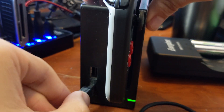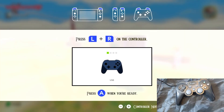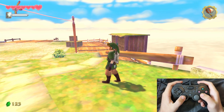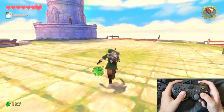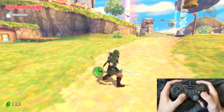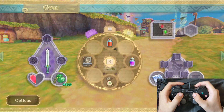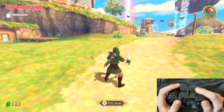Here we have my wired PS4 knockoff controller, which works just like a standard USB controller. And like I said, all of these work at the same time too. So if you want to play Smash Bros. and you only have two Joy-Con and a Pro Controller but you've got five friends over, you can give them a Wii Remote with a Classic Controller, or a Nunchuck, or your DS4 controller, and there you go — you can play with them.